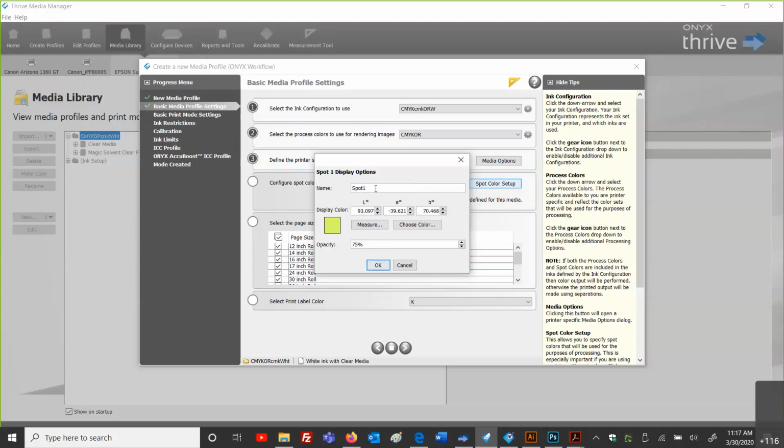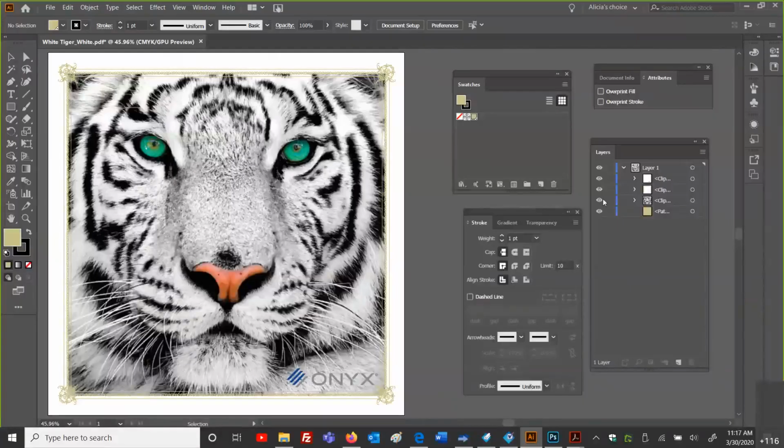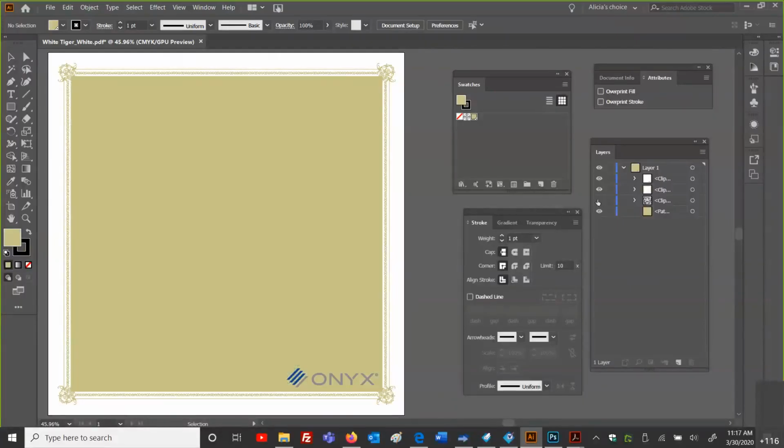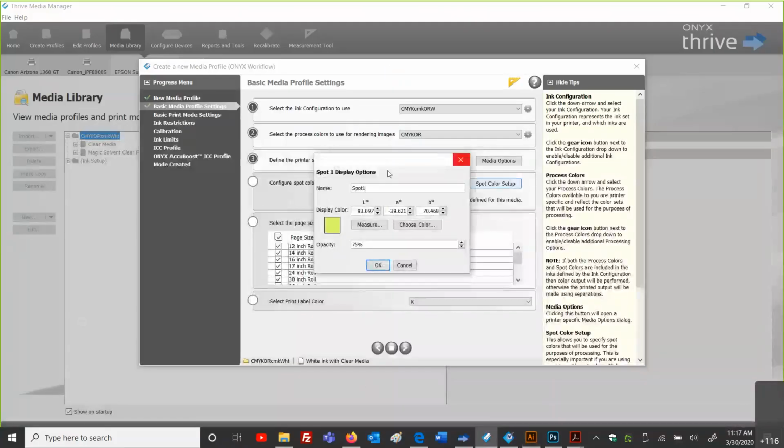Okay, directly below is our display color. So even though we set up a beige type of color in Illustrator to represent what that white tiger was going to look like, we represent that as that beige kind of goldy sort of color. That's my white ink right there. Even though I do that, here, when I open my job in Job Editor, when I see my thumbnail preview in my RipQ, what should that display color represent?